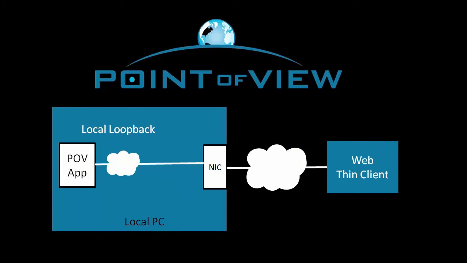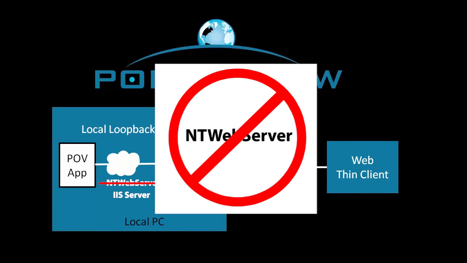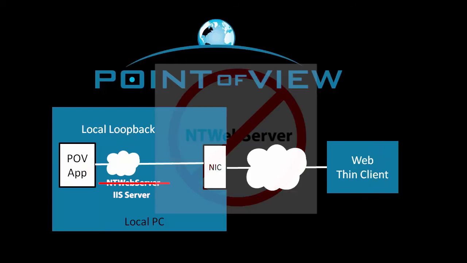We'll do this full network testing first with the NT web server, then with the Microsoft IIS web server, which is what you want to use in your final app because it supports all of Point of View's features and is much more robust and secure than the NT web server. The reason we use the NT web server first is because it doesn't require any setup, so it will get your app up and running a lot faster. Please don't use the NT web server in your final system because it will open up your system to all kinds of security threats.